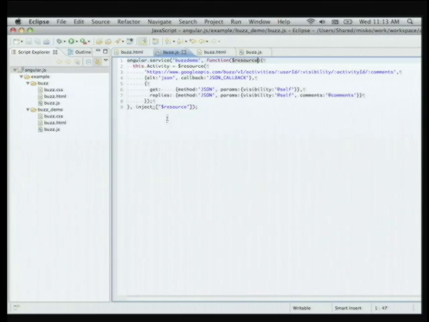And inside of my buzz, I'm going to declare a controller. So I'm going to say function buzz controller. And in here, I'm going to say buzz prototype, and let's make a method called fetch.